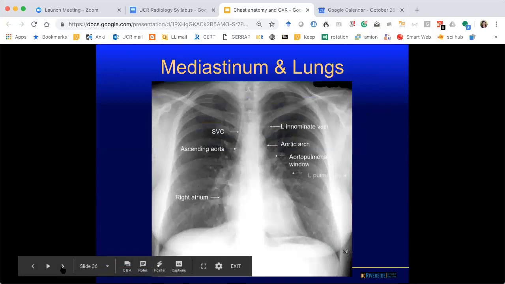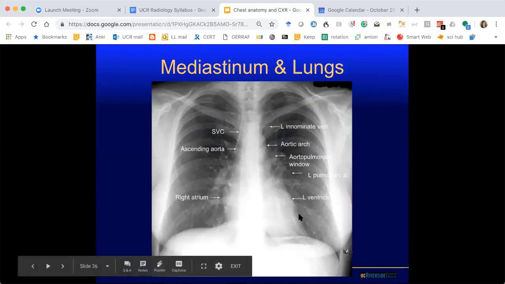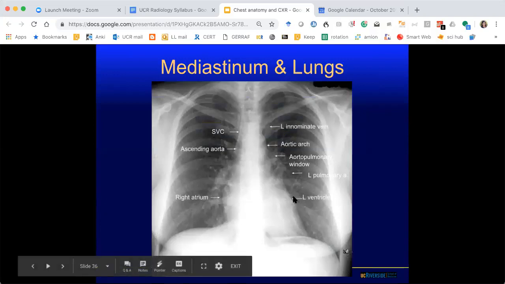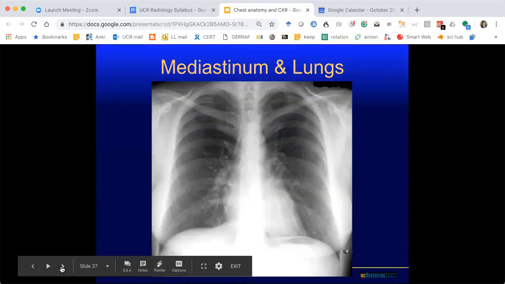And then left pulmonary artery, and that's the left ventricle, you guys said, right? So if you lose the left heart border, what left lung segment is involved? Inferior. Inferior, okay. Any other guesses? The lingula. So you lose the lingula. So it probably means there's a lingular pneumonia or atelectasis, and the lingula is part of the left upper lobe.